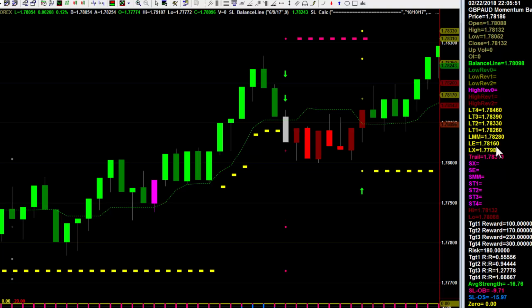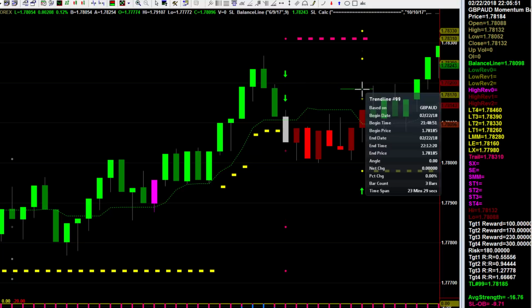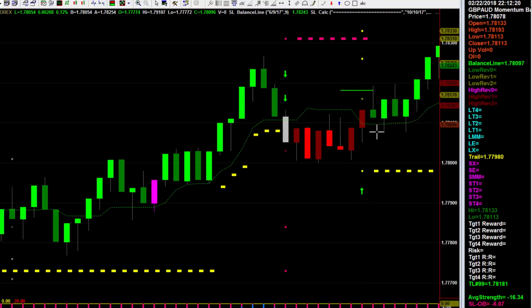We put our 2-pip adjustment, which puts it long at 78.18. And we don't have to adjust up to 21. If it was at 78.19, we'd adjust up to 78.21. At 78.18, we don't do that. We just flip over at 78.18 here. And so right here, we get long.